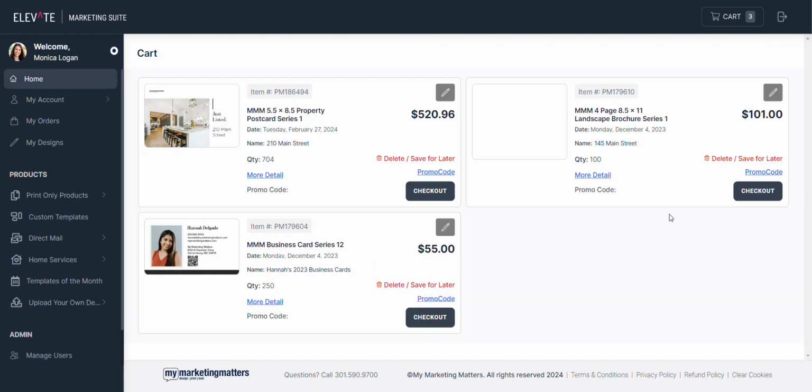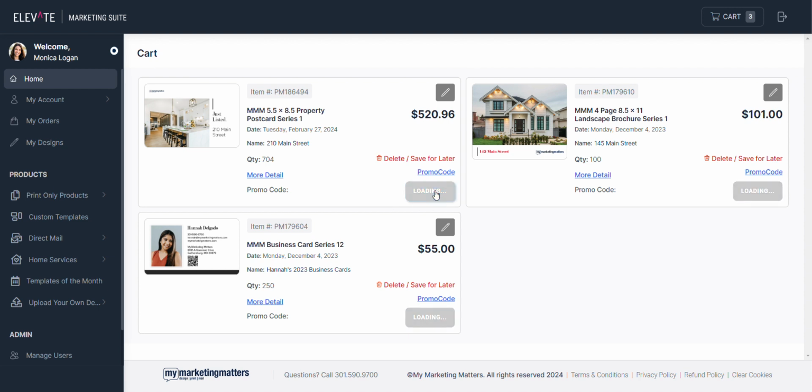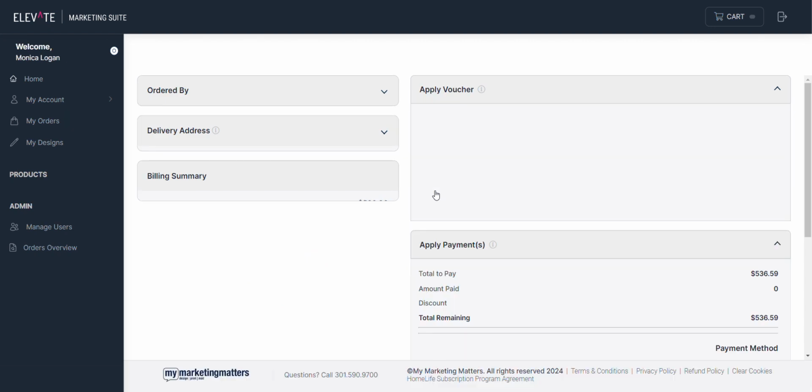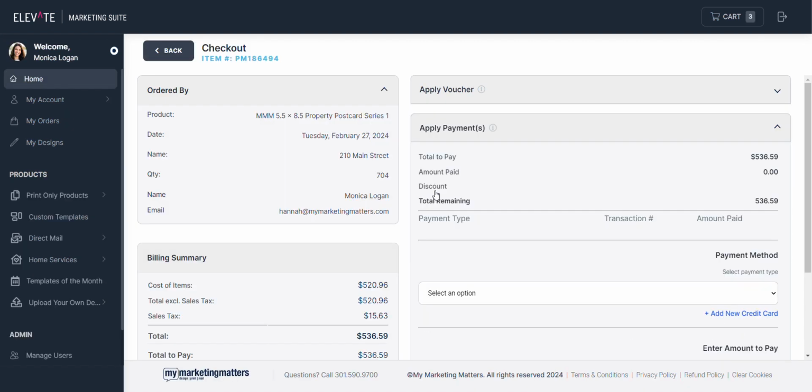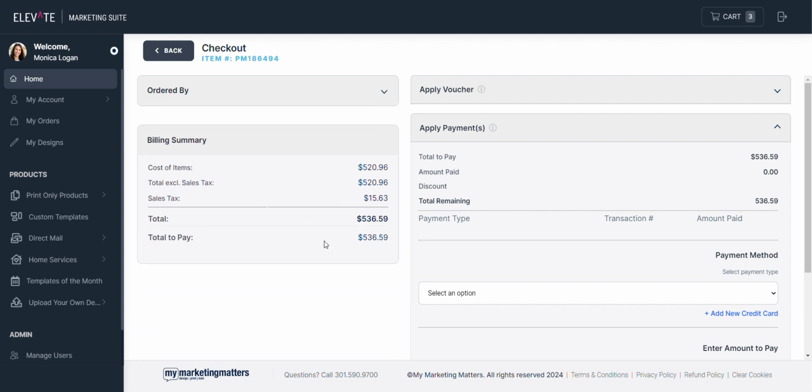All right, so it looks like we have 3 different orders here, but I want to check out this one order. It's important to note that you can only check out one order at a time. So please keep that in mind. You cannot check out multiple orders at one time. Here's some information about us, our total breakdown here.